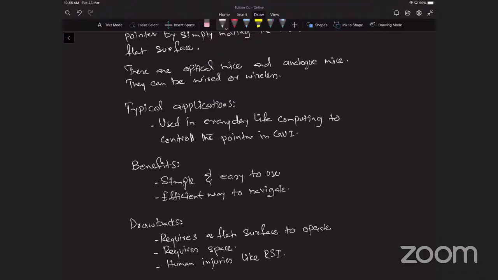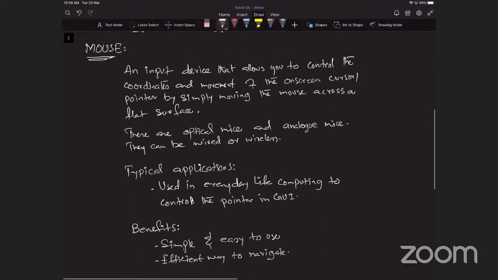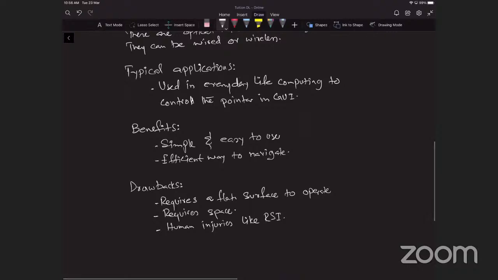DSP then processes and finds the difference between the previous image and the current image, and then determines the newer coordinates, and those calculated coordinates are then sent to the computer, and computer is basically showing the mouse pointer at a new location. Now, after mouse, we have got trackball.